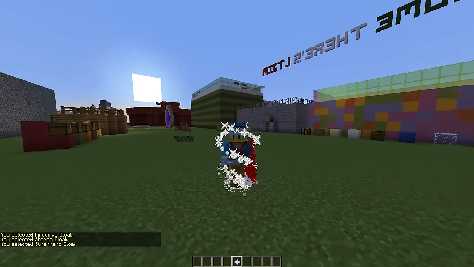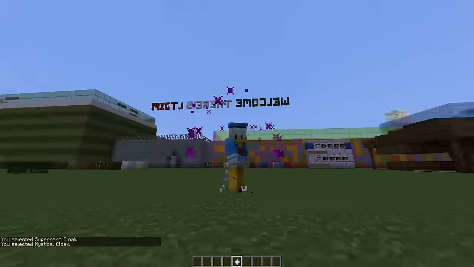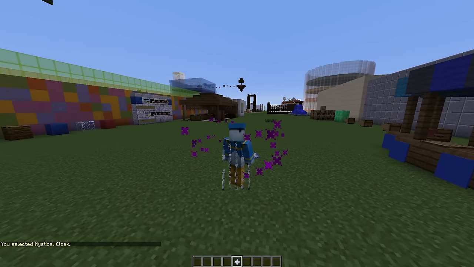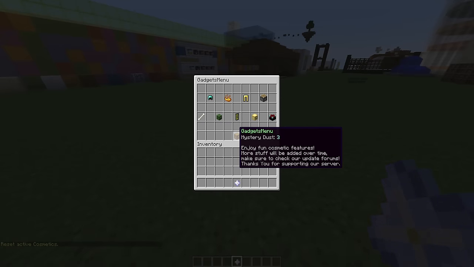One of my favorite is the superhero cloak. So you can be Superman or someone. And there is the mystical cloak, which isn't... Oh, wow, that's cool. So you can just about see there's random letters on your back. So that's how that works. Pretty straightforward, but it's very, very cool.